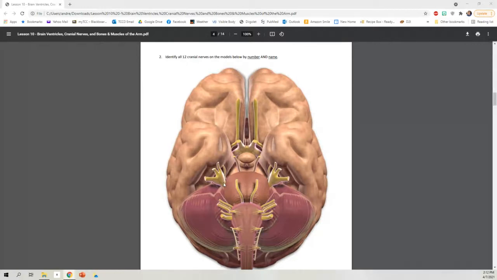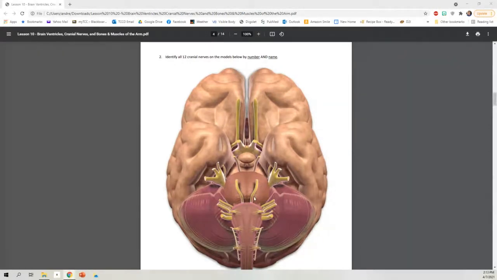Cranial nerve number 5 is the biggest cranial nerve. So cranial nerve number 5 is called the trigeminal nerve. Tri means 3. So I've got 1, 2, and 3 branches, and 1, 2, and 3 branches, trigeminal. That's this big nerve here. This one's going out to your face. It's going to help you out with chewing, help you feel stuff by your teeth. Lots of different things that the trigeminal nerve does right here.